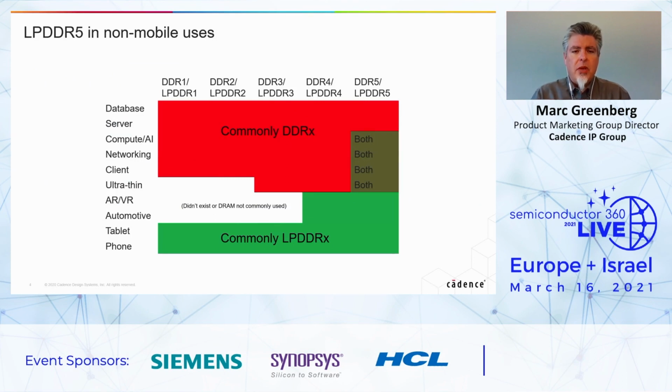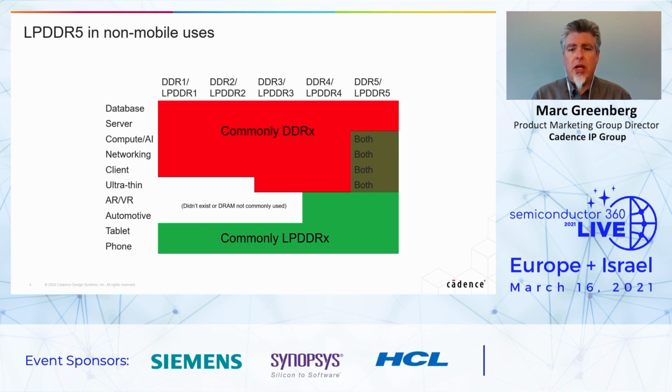So, some of you may be surprised to hear me talking about LPDDR5 in a hyperscaler type context, but we are actually seeing that, and this comes partly from history. If we look back to the DDR1, DDR2, DDR3 generations, there was a big separation between the DDR memories and the low power LPDDR memories, and we saw very little overlap between those technologies.